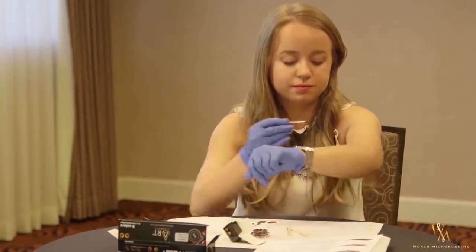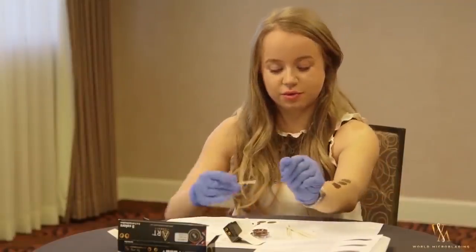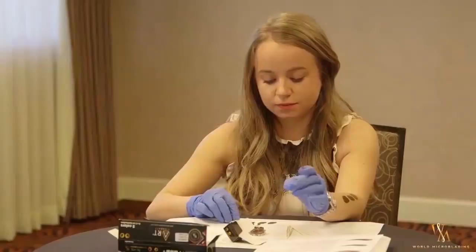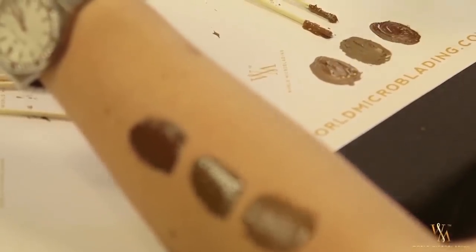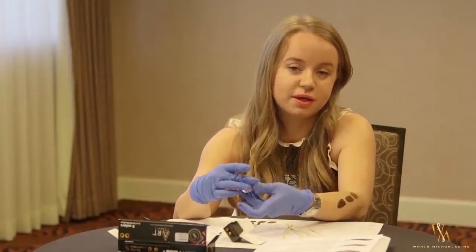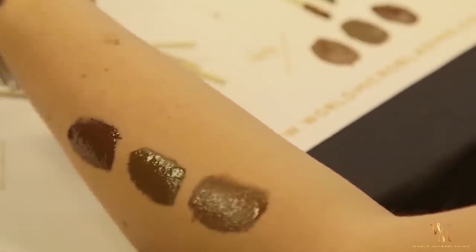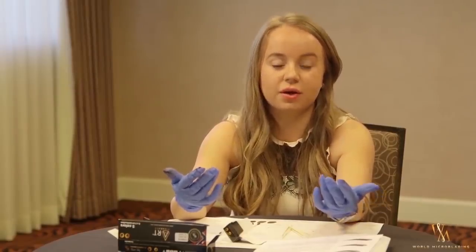Let's see how they look on my skin type. You can see that it already starts to look darker for me. I'm going to have them on the paper as well, so you can see the difference. It's a universal brown, a real go-to color for any undertone, as long as it's in Fitzpatrick 2 to 3. What I'm doing right now on my hand, you could easily do on the customer's forehead in case you can't decide which color to go with. Bear in mind that you could tell your customer that they're going to be lighter than that, so the customer understands that they're not going to be so dark when they heal.